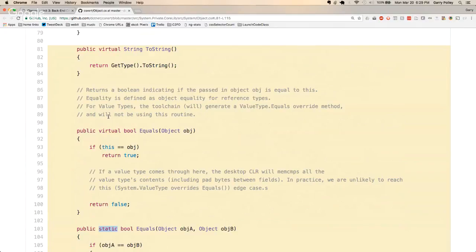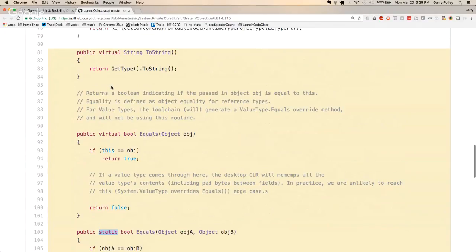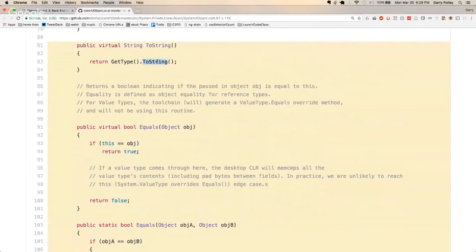But then that calls toString, as you would expect, and returns a string. Is it calling itself? So getType there is returning an object that it is then calling toString on. It's returning an object of some variation.